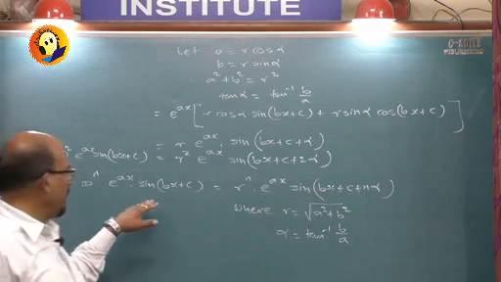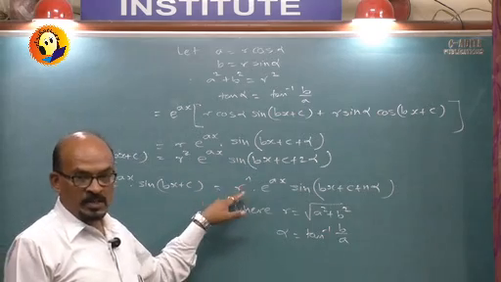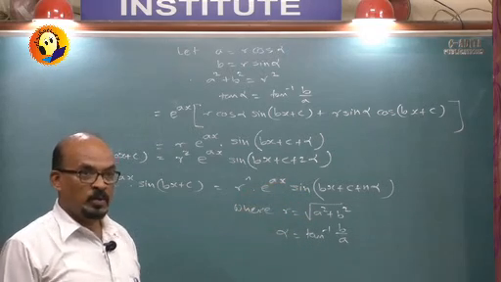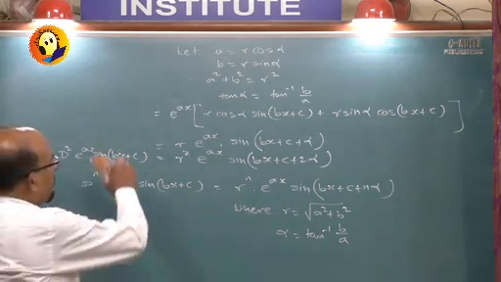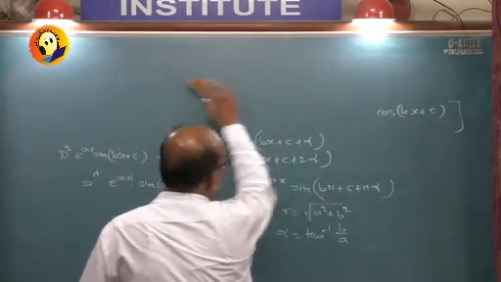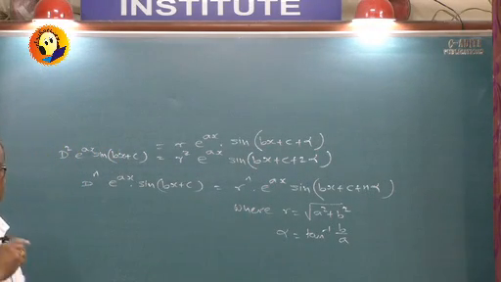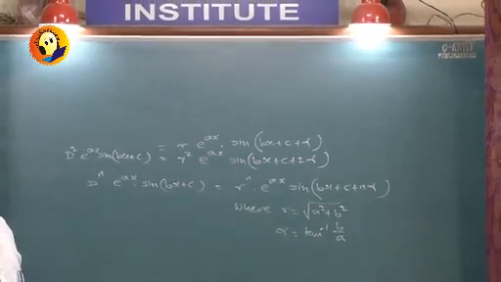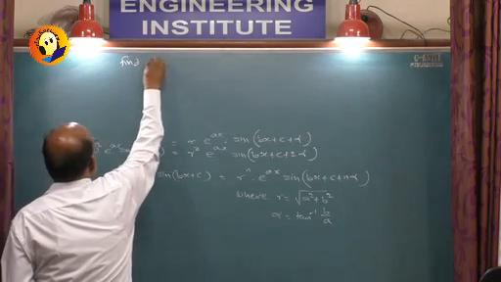So in reality the formula is nth derivative of e raised to ax into sine of bx plus c is a square plus b square bracket raised to n by 2 into sine of bx plus c plus n tan inverse b by a. Right? These are the only formulae we have for nth derivative. So whenever they give us a problem, find nth derivative, you will have to reduce that problem to any of the known form and then proceed. They can ask you to find, say, as the problem set is, find nth derivative.